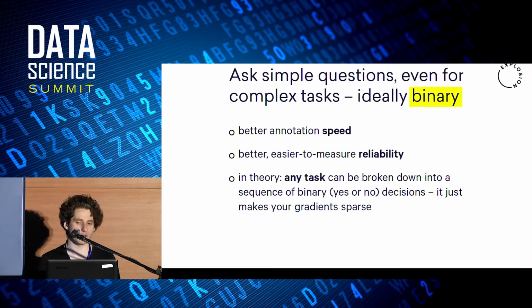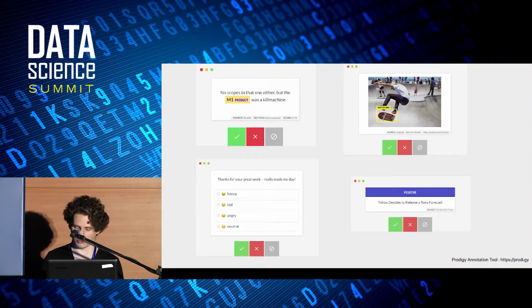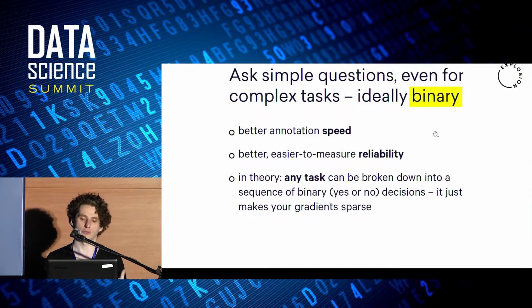The first one is that if you break things down into these binary questions, or questions with fewer choices between them, you get a much better annotation rate because you spend much less time interacting with the tool, and you're basically just streaming this information from you into the computer. So instead of having many clicks that basically just navigate the tool, there's really only this one click that's giving that bit of information to the computer. So the information density of your actions with the tool is much higher.